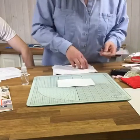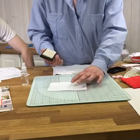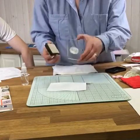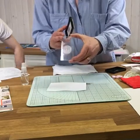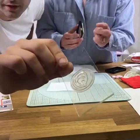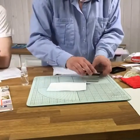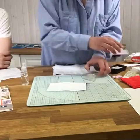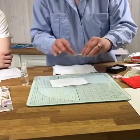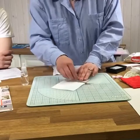Okay. Now I'm going to use the Versamark ink and the... It's hard to show you the rose. Can you see the rose stamp there? It's a fabulous little stamp. There we go. It's very Macintoshy, isn't it? Yeah, it's very Macintoshy. So I'm going to ink this up. This is going to be hard to see because I'm doing it on clear with white paper. But then I'm just going to Versamark it on.